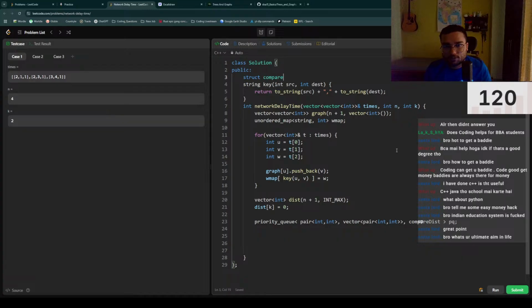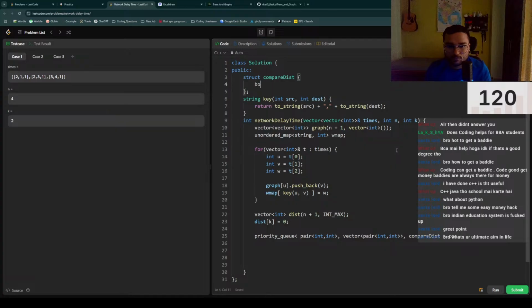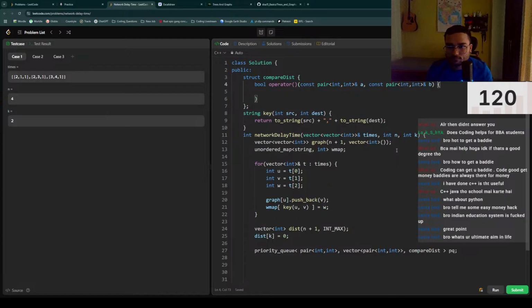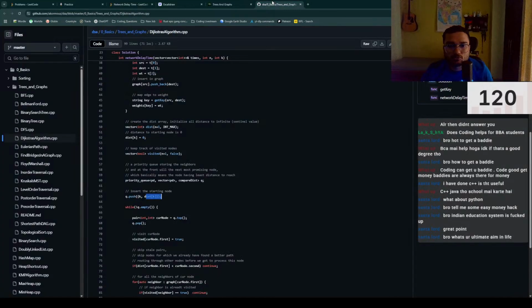Struct compare distance, bool operator const pair. This was the function, right?